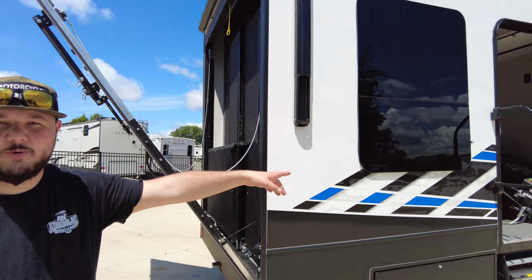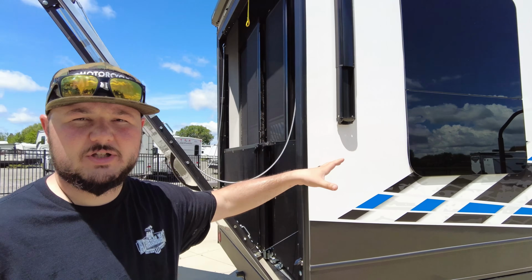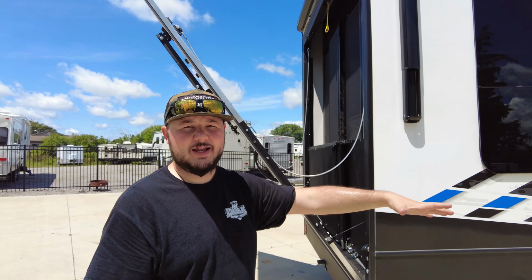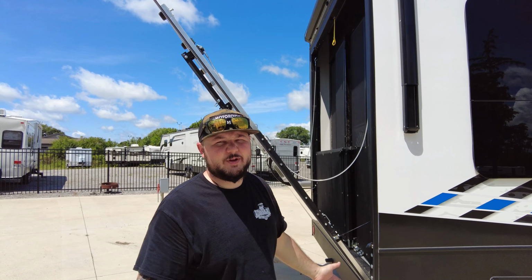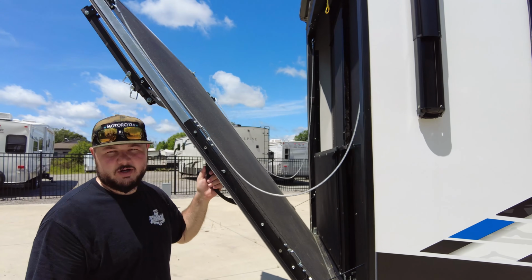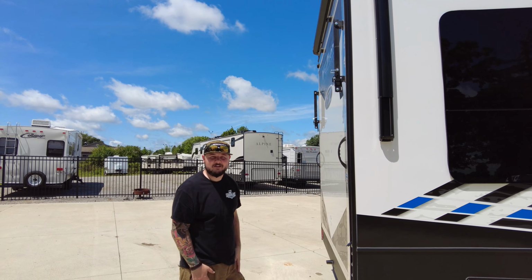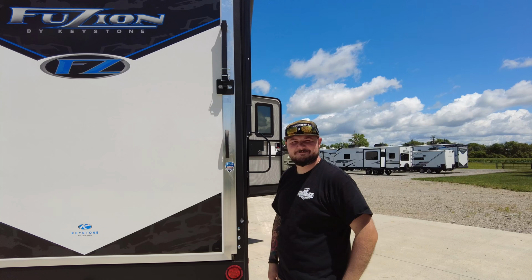Make sure your door is open. When you close this up, you're going to put a whole lot of force on the inside of that garage, and if you don't have the doors open for the air that's inside the garage to escape, what's going to happen is this is probably not going to lock shut or lock correctly. I don't think you're going to break glass or anything like that, but you obviously want to have a place for that air to escape, so you lock it properly. And when you shut it, you just want to hit the dang thing, just like that. But as you guys can see, we're all locked up.